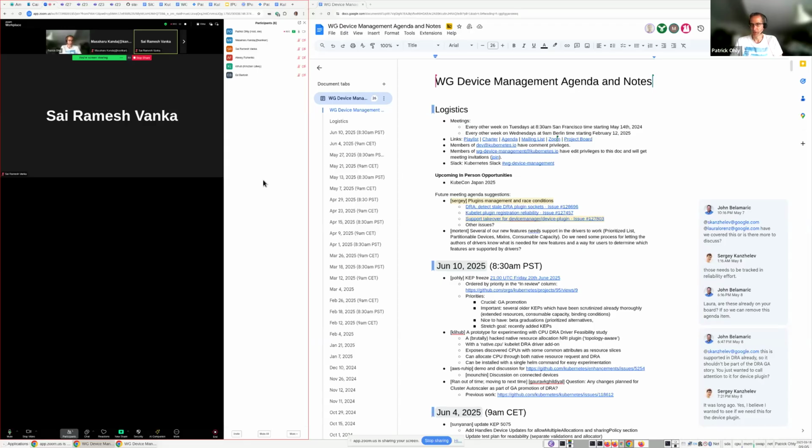The last remaining one is consumable capacity, which discussion started already in 133. We've been also discussing it in this meeting quite a bit because it's driven by someone in Japan. That one is running into some limitations of the API machinery regarding future evolution of the core API.